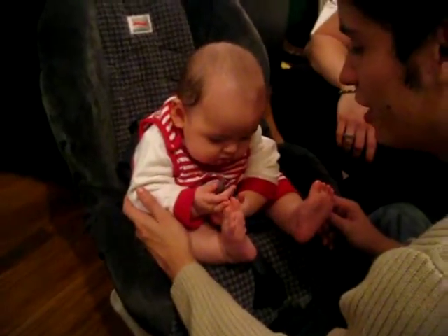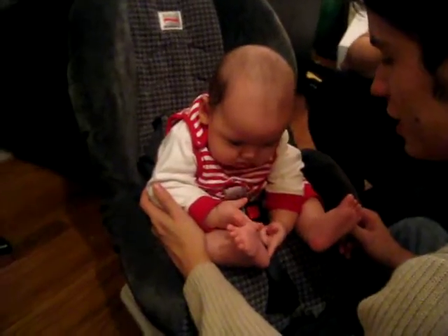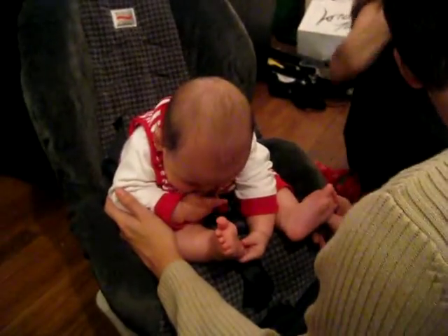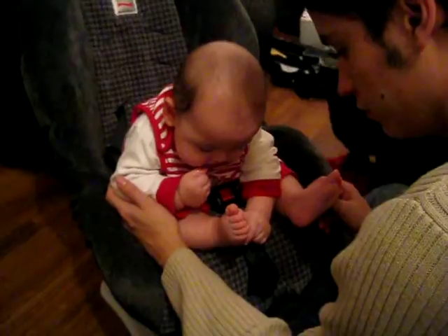The only thing with this one is you can't take it and carry it out like the other one. I hurt my back when I try to carry him with the seat, so I carry him and carry the seat separately because I can't do it. The positioning is so awkward.